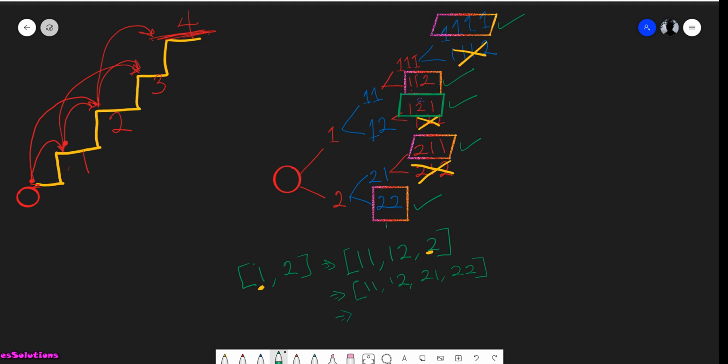We can pick this 1, 1. So 1, 1 has the possibility of either 1, 1, 1 or 1, 1, 2. Then this will also have a 1, 2, 1 or 1, 2, 2. Now 1, 2, 2, we will not take since it's more than 4, we can remove it, knowing that it has to be 4. So we can go on to this 2, 1. 2, 1 could be 2, 1, 1 or 2, 1, 2. Now this 2, 1, 2 is also more than 4, so we can cancel it out.